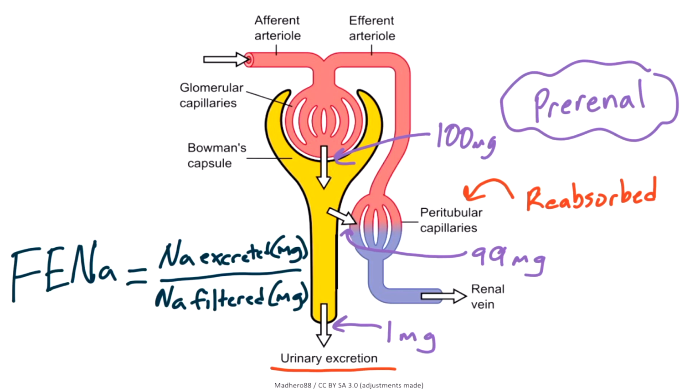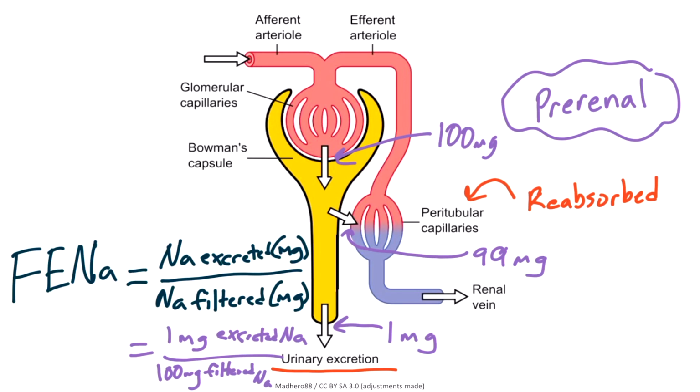Putting that in the equation, we have 1 milligram of excreted sodium divided by 100 milligrams of filtered sodium. So the fractional excretion of sodium is 1%. I'll write this in the top right corner, and that's the FENa. Again, this is normal and what you'd expect in prerenal azotemia. To be more precise, normal fractional excretion of sodium is less than 1%. So I'll emphasize that with a less than sign here. So the take-home point is that you should assume over 99% of sodium is reabsorbed in the tubules. Now, this equation is discussed in more detail in our nephrology physiology chapter.